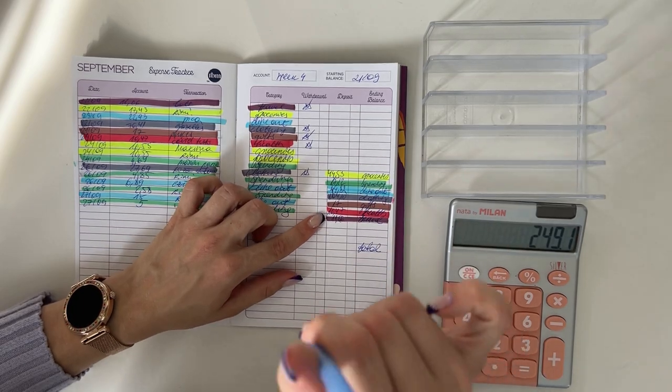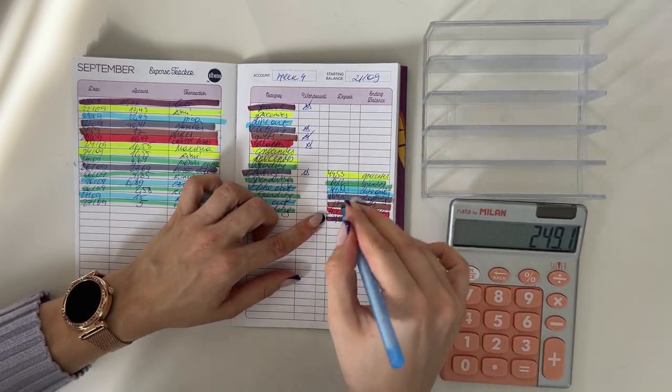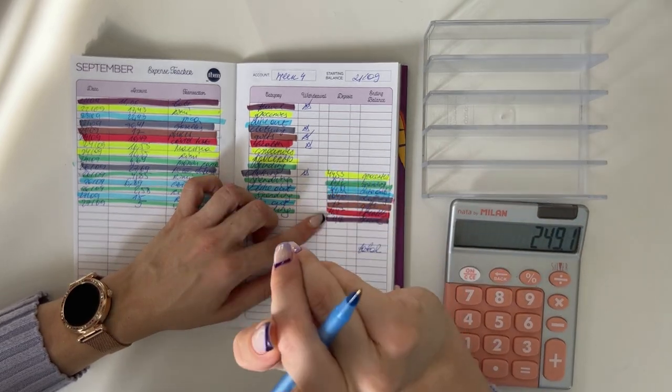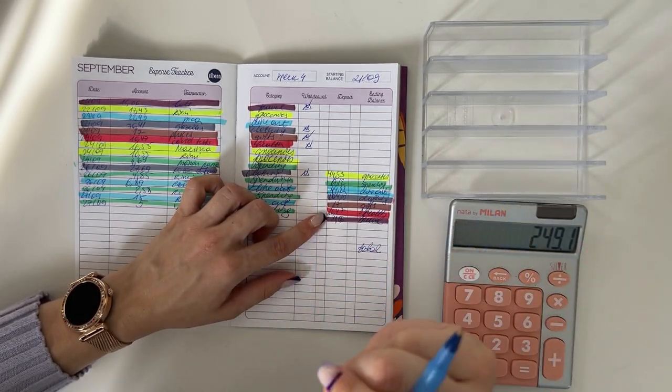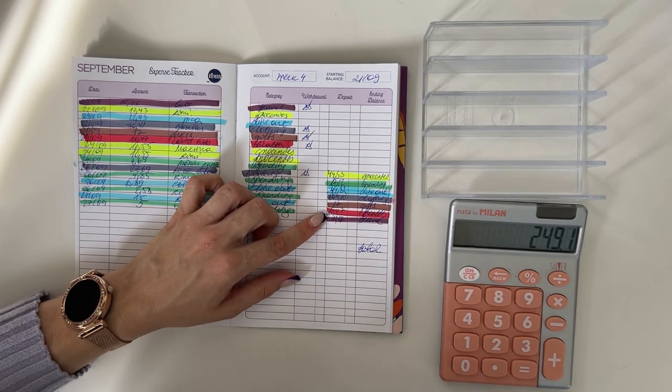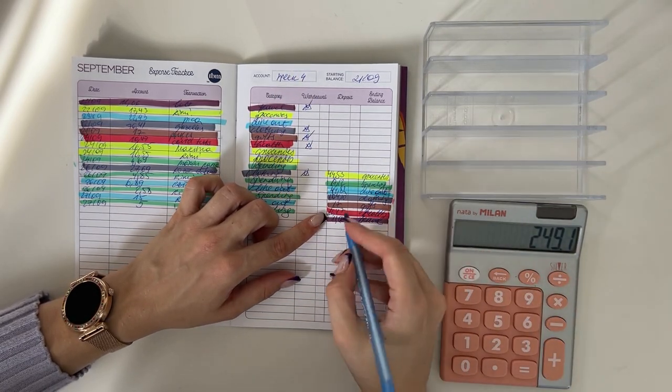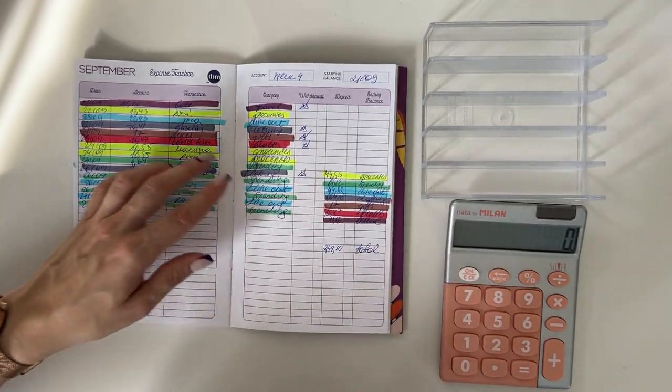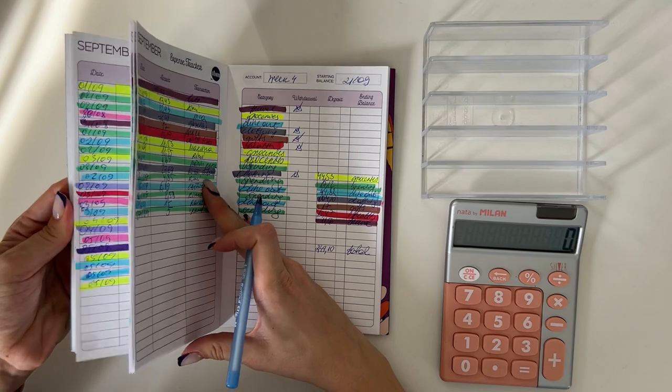And then $11.06 was for travel because I did go to Bucharest and that was the last charge that I needed to cover for my travel expenses. If you haven't yet seen my travel vlog, I posted it on Wednesday I believe, so go check it out.